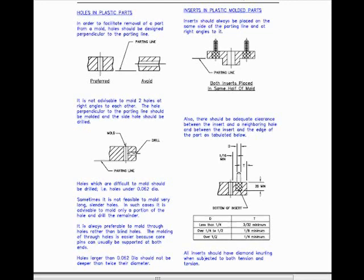It is always preferable to mold through holes rather than blind holes. The molding of through holes is easier because core pins can usually be supported at both ends. Holes larger than a 16th diameter should not be deeper than twice their diameter.